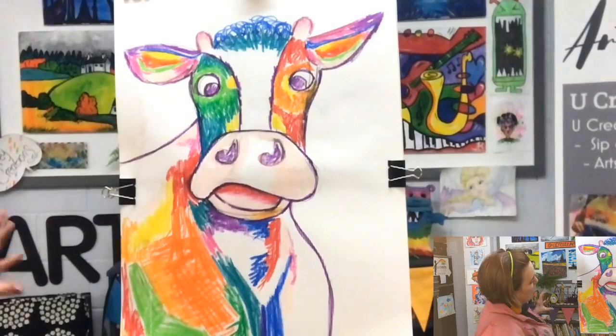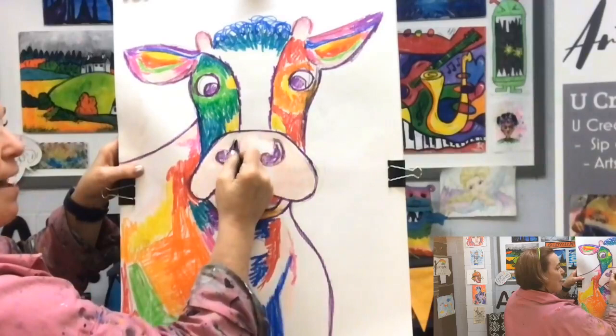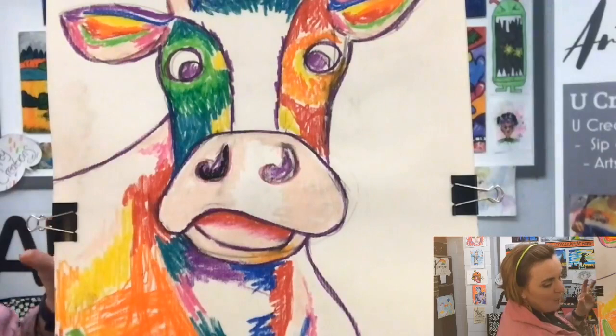Now I'm going to add my black. So get your black pastel or get your black paint. Once you've put in your purple, because what you'll decide is how much black to add. So with my nostril, I'm going to go at the sharp edge there and round the curve. I'm going to add black. I'm going to pull this forward so you can see it much closer. Okay, so the top of it and round the curve, adding the black, but leaving that bit there in the purple. And that will help to give it some more dimension.